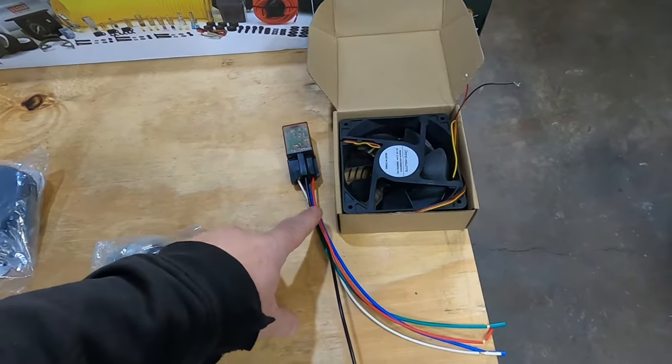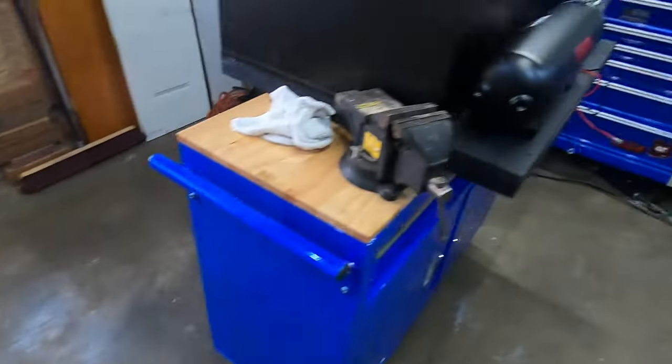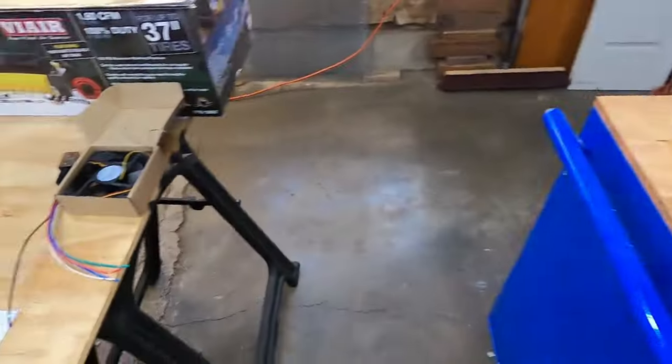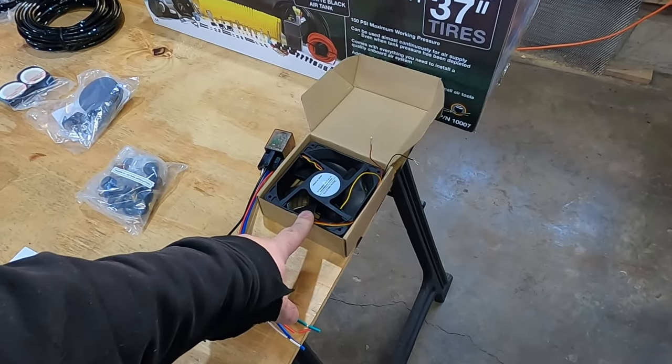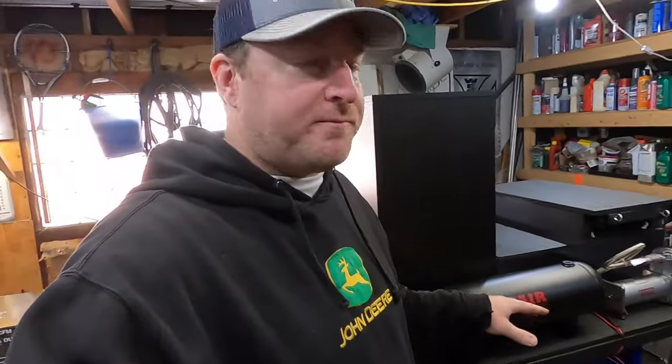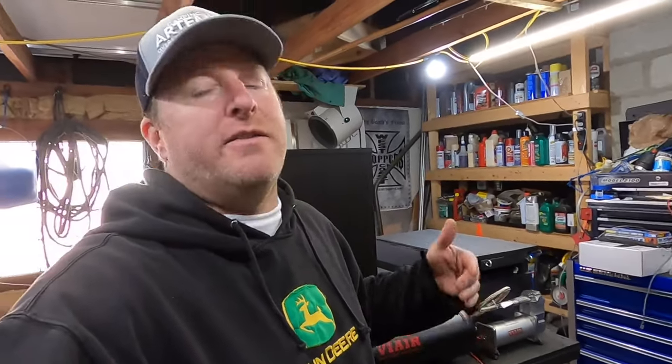So what I'm gonna do is I'm gonna wire this in. So when the compressor shuts off, that fan will keep running for about another 3 minutes to help keep things cooled off back there. I've talked to people that do run this pump. With any pump, they say they do get warm, but they don't get like blistering hot. But I know being behind the seat, there's a chance of that.